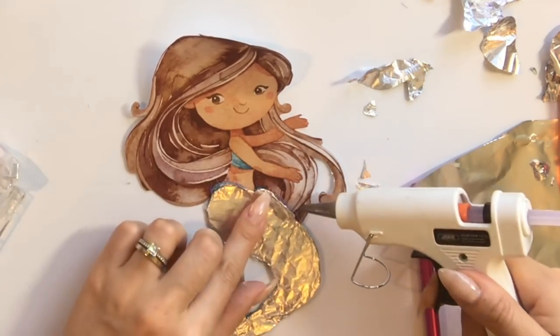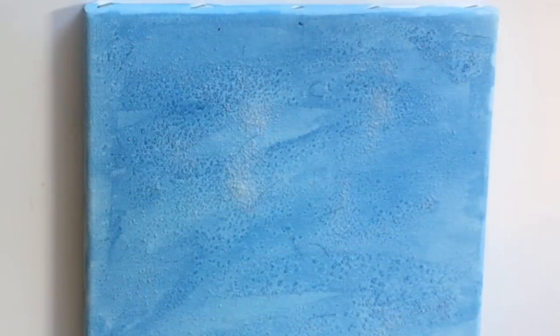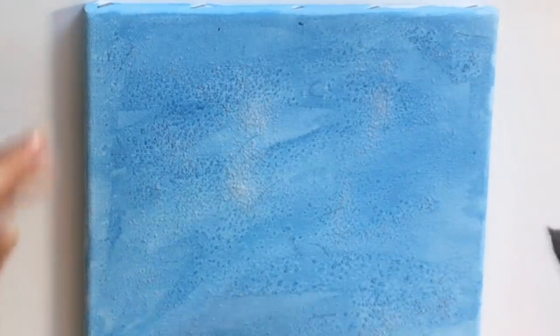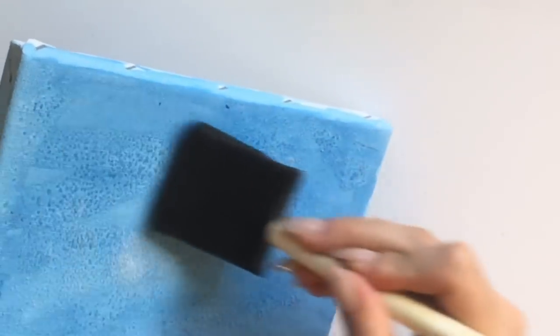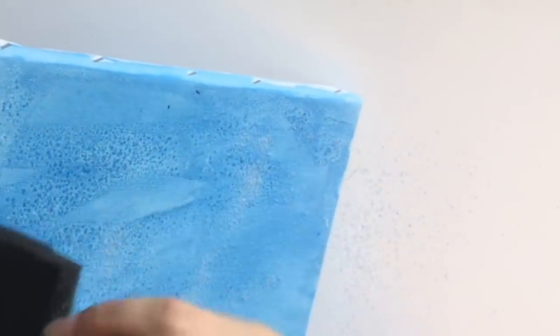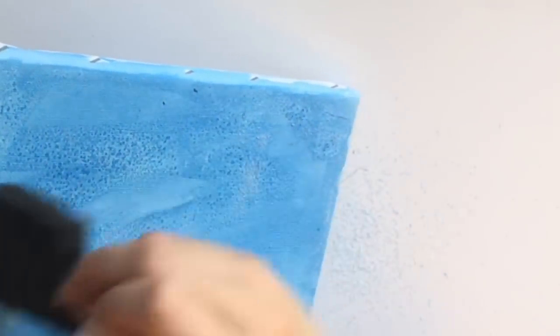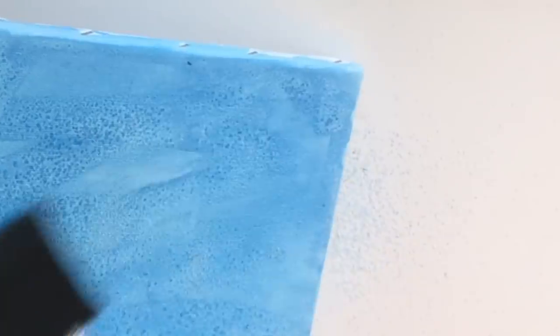Now for the next step, canvas board from outside, and then we'll continue. But I'm going to show you what happens now with the salt. It kind of creates a bubble-like effect on the canvas.